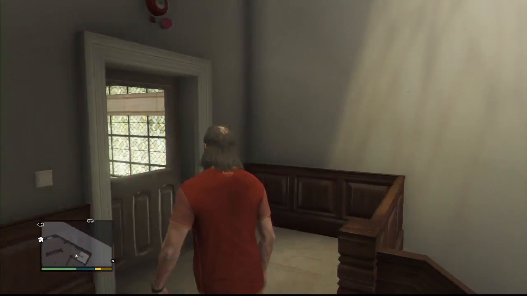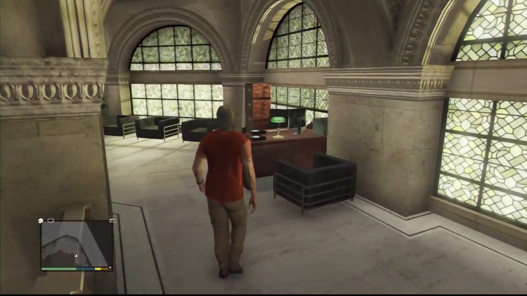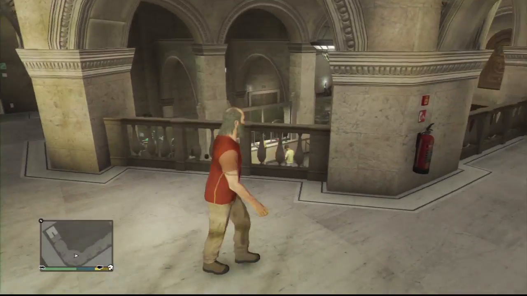So the exact mechanics of the heist we don't know. This isn't an active heist. This is just the location that the heist will be held at. So we can see Trevor makes his way in. He's heading across. Lovely marble floors, I will add.